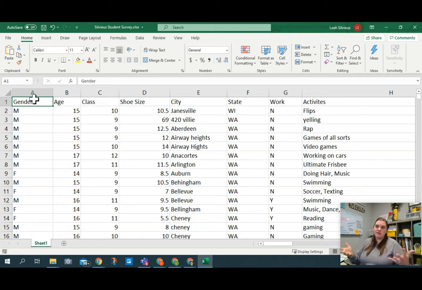So when we start talking about large amounts of data, we talk about what are fields and what are records. Fields are kind of like, what are the questions that you're asking? What does everybody have in common? Like gender, age, class, shoe size, those are all fields that we have in common. And then records would be each individual person, or each individual entry. So if you think about Amazon.com, they keep track of an order number, the shipping address, the order email, the amount, all those kinds of things would be fields. And then each order would be a record within there. So when we're getting into kind of a databasing piece, it's large amounts of data, and we want to start manipulating it.